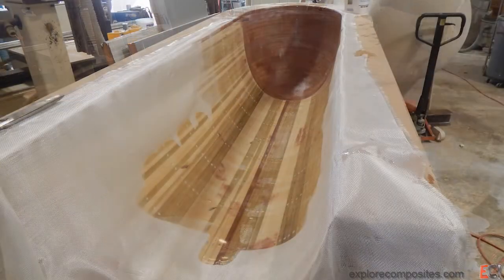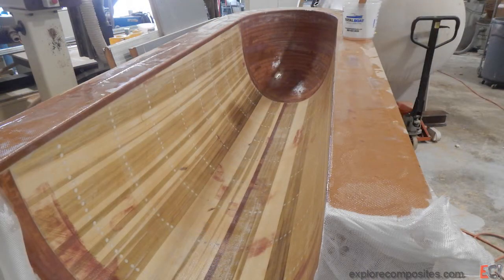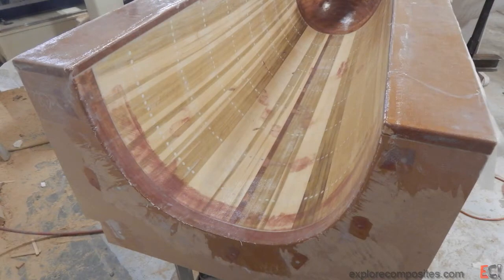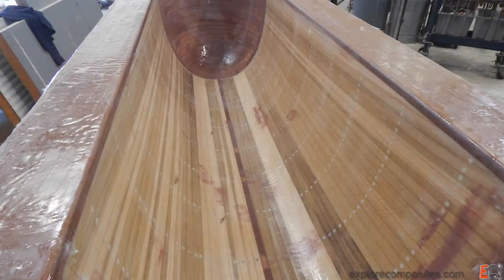It takes a while. Here I am making some progress, and there it is pretty much fully wet out. I saved the back end to do in a second piece. It's not going to be the neatest thing — the flanges are pieced together with a bunch of laps — but I avoided laps throughout the part.